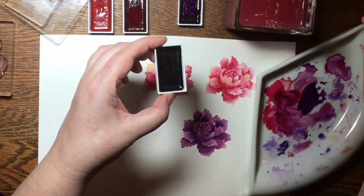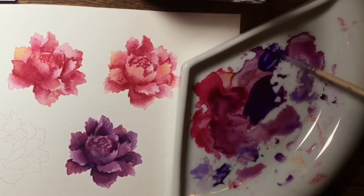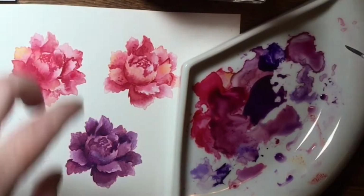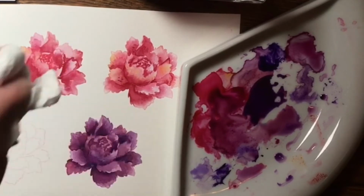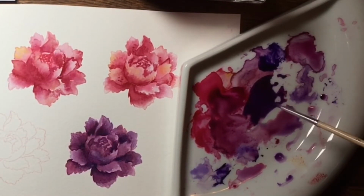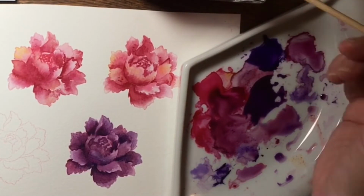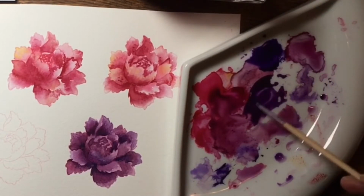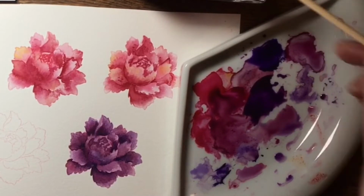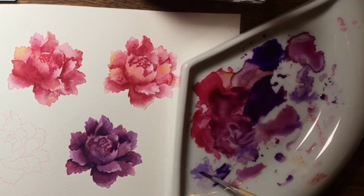I'll show you what this one looks like. Oh, I just dropped on it. It's a very blue, vibrant purple. Let me get that up. Yeah, I don't know. It's hard to lift. Maybe that's it. I just don't want to use it. This one's a little more violet purple with more red in it. And I'm gonna use lots of seedless preserves too.